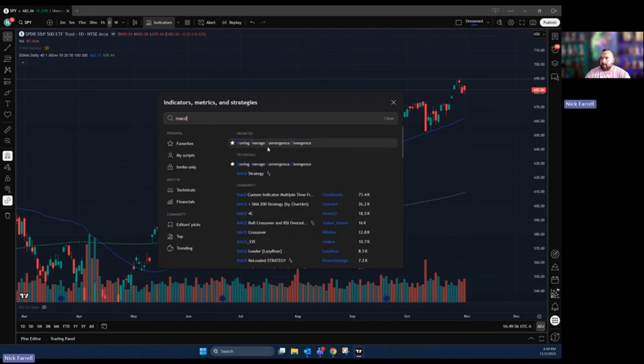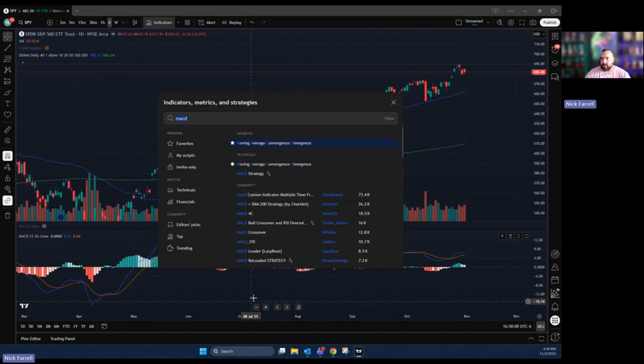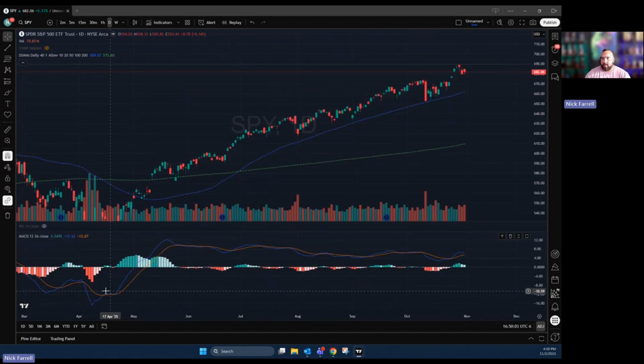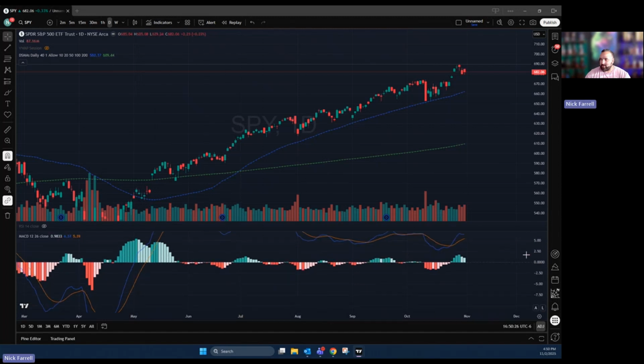This is the moving average convergence divergence. And so the MACD is a great indicator to look at in terms of what is the strength and momentum. So some people will use this in conjunction with the RSI. It's basically using the moving averages once again to start to look at how we're trending in the marketplace. So the momentum is strong in these bars, then it starts to weaken, then it gets strong again, then it starts to weaken. Hasn't done much since then, which is kind of interesting to look at.